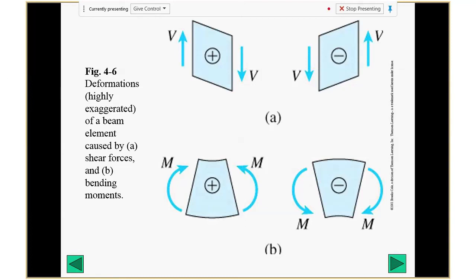If you stretch a bar, elongation, so this pair of forces we call positive. Although they are pointing in different directions, they're positive. That's a positive pair. Now for moment, we define a positive pair of moments as if you are bending things upward. So if you're bending something upward, bending this way, that's a positive pair of moments, as shown here. Vice versa, if you're bending things down, that's a negative pair of moments.